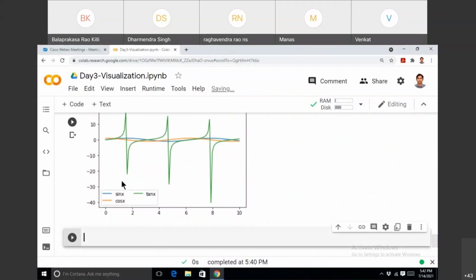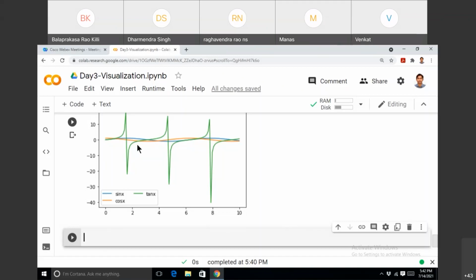So far we have covered the line graph and different customizations that we can apply to it. Once again, I am repeating that the same kind of customizations can be applied to all other graphs that we produce from now onwards. Therefore, I will not discuss these customizations again and again for all these different kinds of graphs. You can apply the same customizations to all other graphs also. Okay, now we'll see some other kinds of graphs.